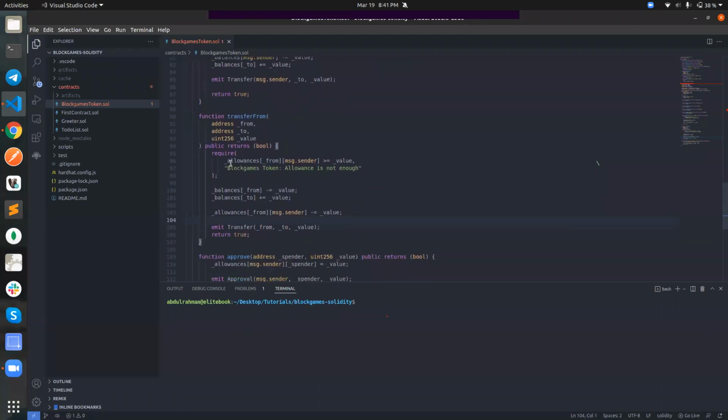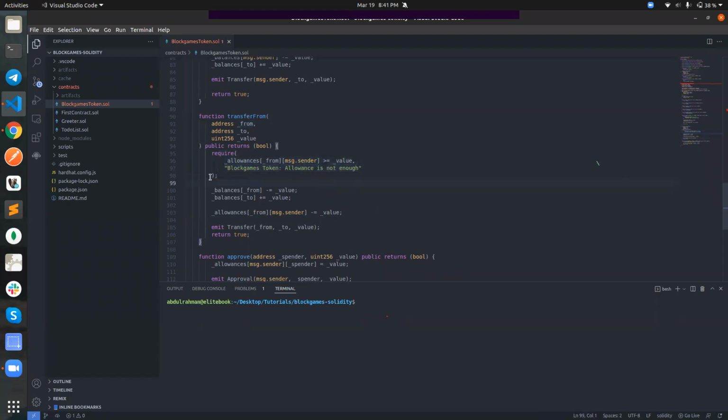So we are checking whether this person has enough allowance to transfer this token on behalf of this address that they are passing. And if they do not have enough allowance, the transaction is going to be reverted.